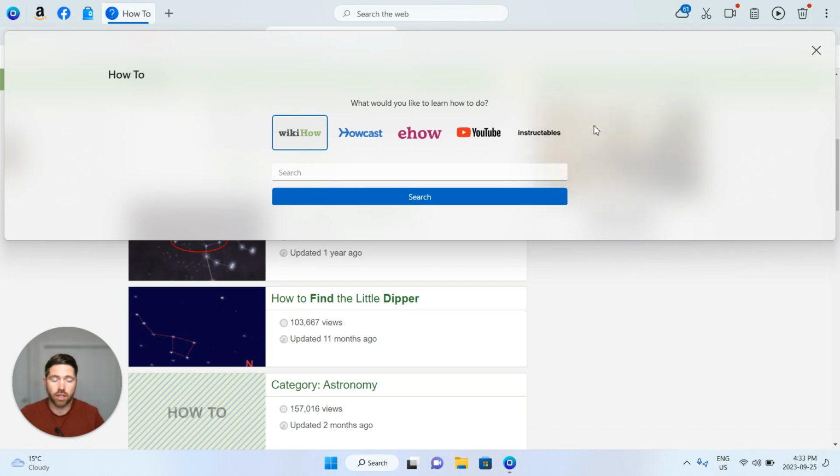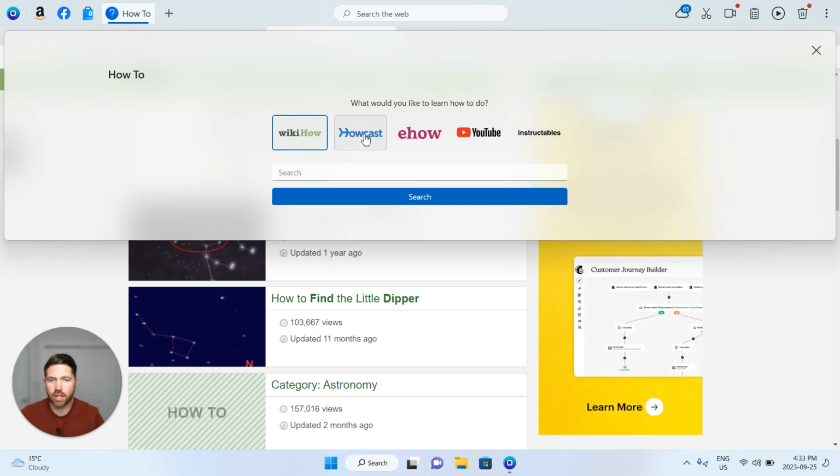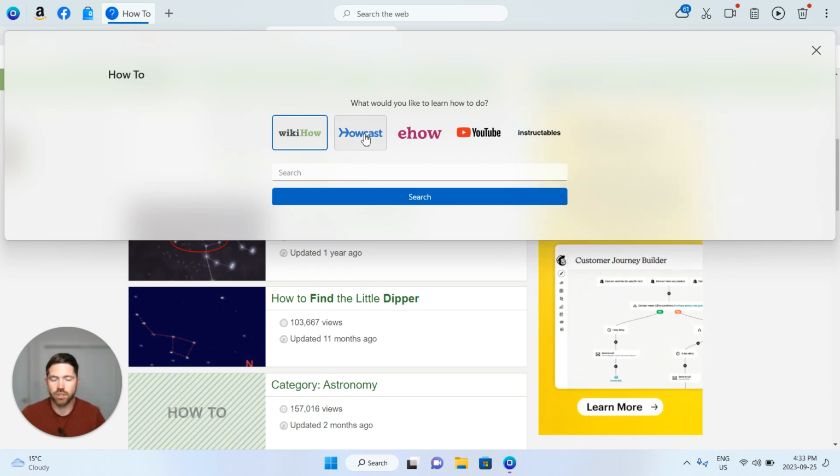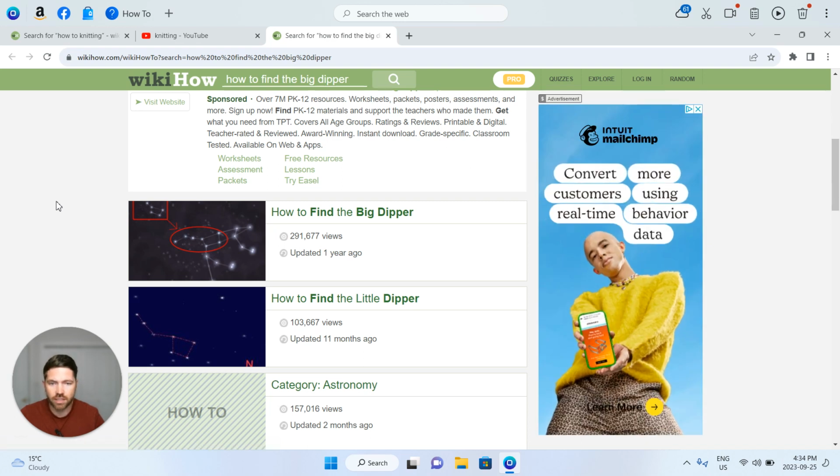So all in all, there's lots of things you can search for, lots of great sites here, and we just really wanted to make a quick and efficient way for you to query the things you want to learn how to do and get quick answers. So whenever you want to search how-to sites, instead of remembering how to figure out which sites they are, just simply click top left on your OneLaunch dock if you've got the how-to app pinned, and then query your questions for how-to from there. Hopefully this is simple and straightforward, and I hope you find all the answers you need and learn how to do all sorts of fun and fascinating things.